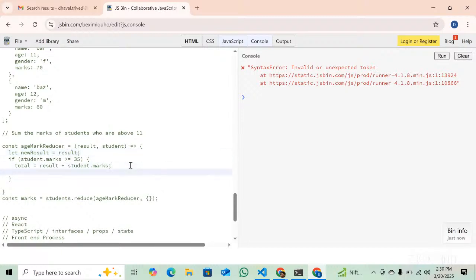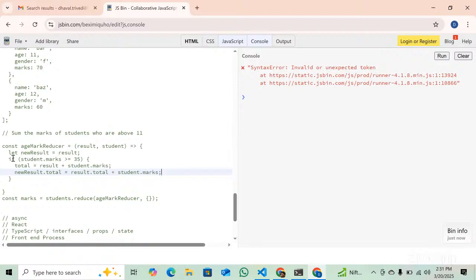Now here I can say that if student dot marks greater than or equal to 35, then new result dot total equal to result dot total plus student dot marks.